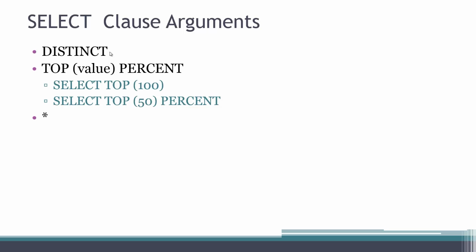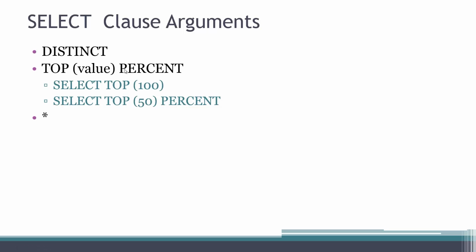You can also use the keyword top. And the top restricts the number of rows that come back. There's two ways to use it. The first is with a specific value that tells exactly how many rows you want. And the second is with a value that indicates a percent. So the first one here would return exactly 100 rows, or less if there were less than 100 rows that matched the where clause and that were in the table.